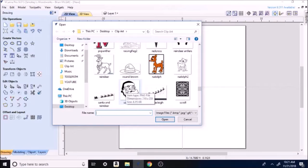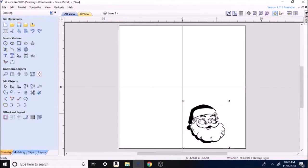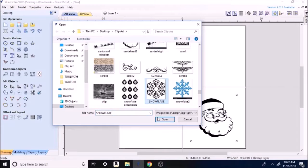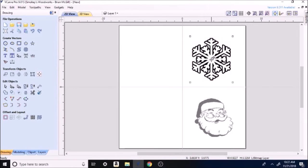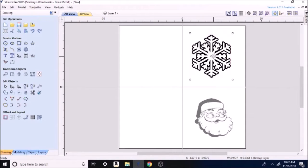This is a Santa head, so we're gonna go ahead and open it up. We'll take that and we'll slide him down here in the center. Make him just a little bigger. Okay, there's Santa. There's my snowflake. Put that right up there about the center. Make it a little bigger. I just kind of size them accordingly, just about as big as the other. I may have to resize here in a bit.